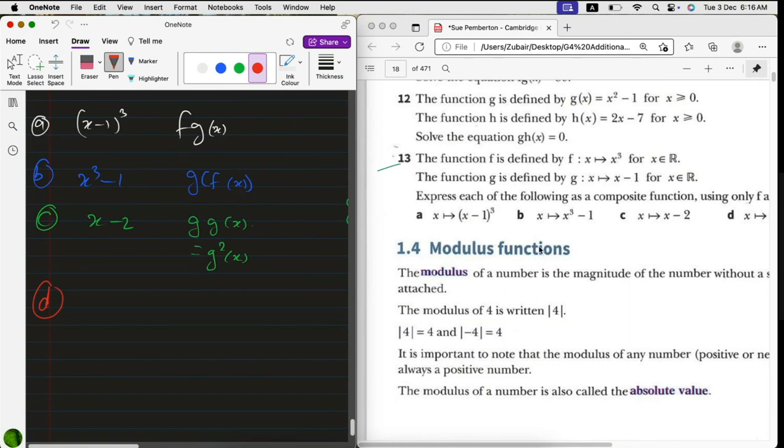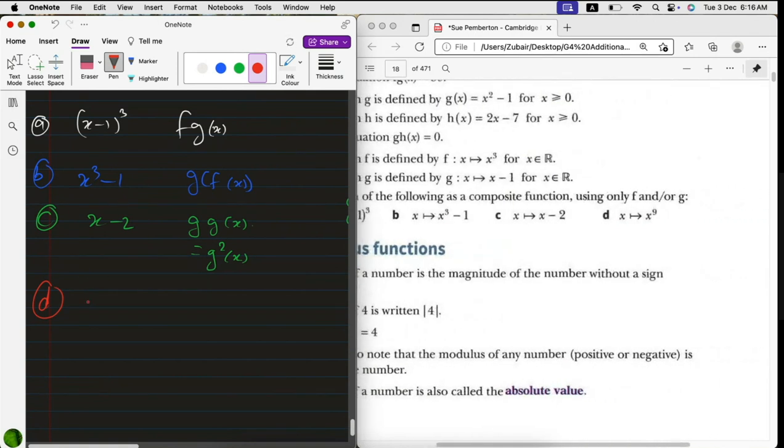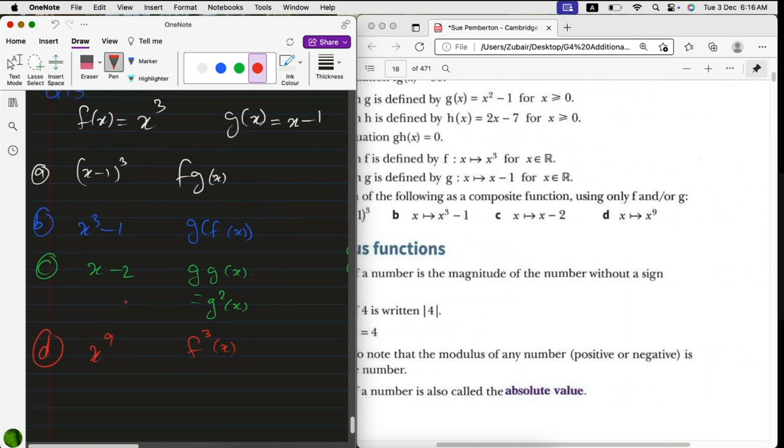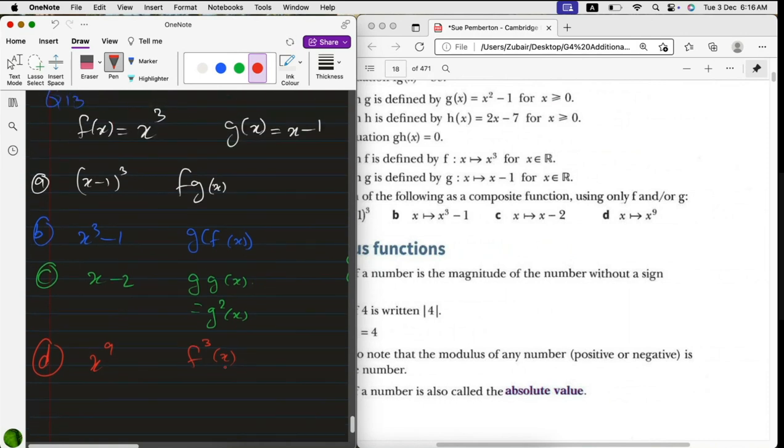And then d part is, so that'd be f squared x. Correct. Uh, no, cube. And f of x is x cube already. So squaring would give x to the 6. If we just square, that would give x to the 6. Okay, this is an x cube.